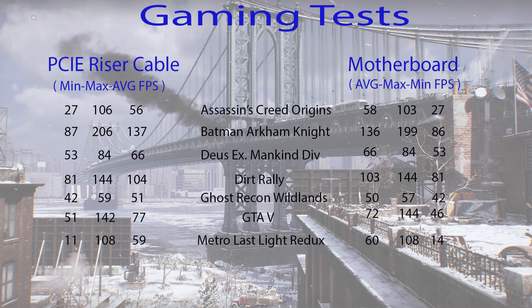I doubt the cable adds magical FPS to your game. Moving along to the conclusion: I think the charts speak for themselves — everything was within the margin of error. There appears to be no performance loss when using the Thermaltake PCI Express riser cable as opposed to plugging your video card directly into the motherboard. I should add that this is part one of two — in the next part I will examine the Thermaltake cable, which costs about $40, compared to a cheap cable I found on Amazon for about $10, to see if there are performance or other issues when using a cheap PCI Express cable.